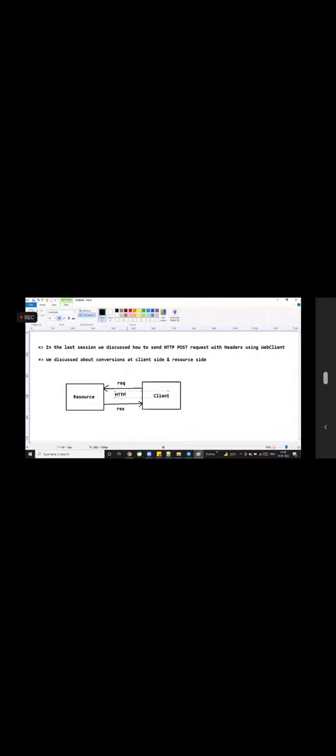What are they using as a mediator? They are using the HTTP protocol as the mediator between the client application and the resource application.